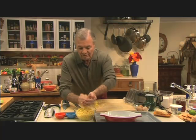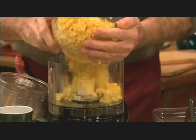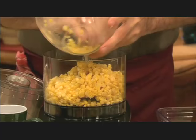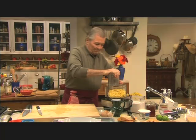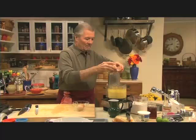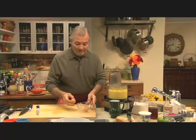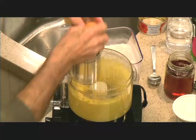Clean up my mess here. Here it is. So 4 here of corn, it can be slightly different depending on the size of your corn, but we can start this. You want a puree, and in that puree we're going to put 3 eggs. Again, remember to break your egg this way, not this way, because then you put bacteria in your eggs and you break the yolk.